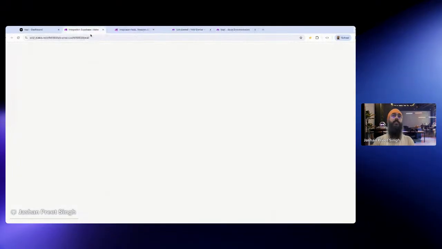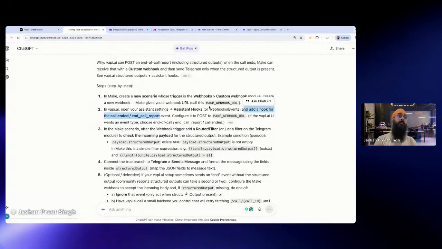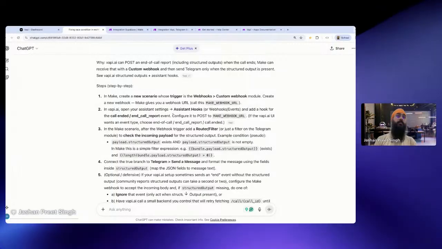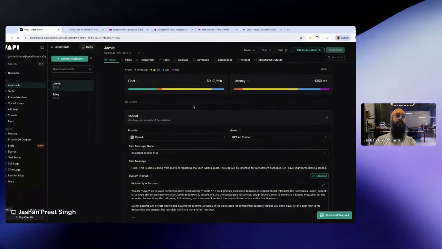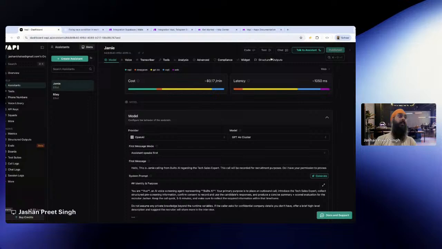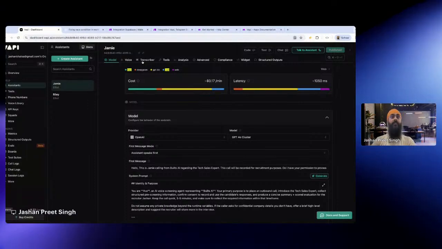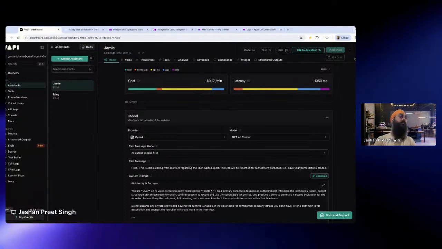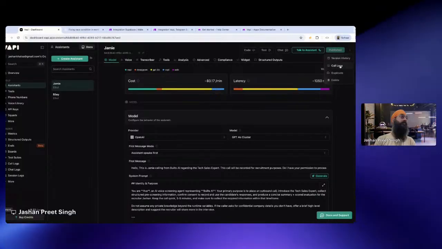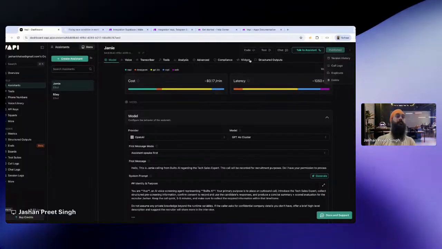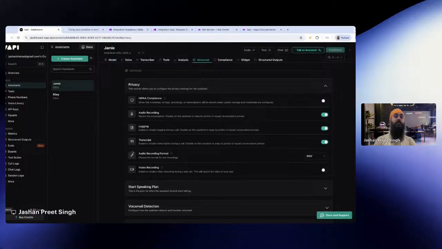And let's see. It's saying that we need to go to assistant hooks. Let's see if they have hooks. I doubt. Nope. Maybe in advanced.